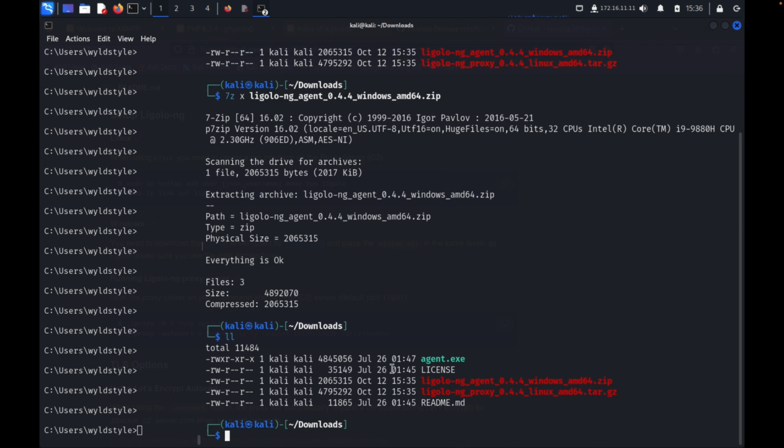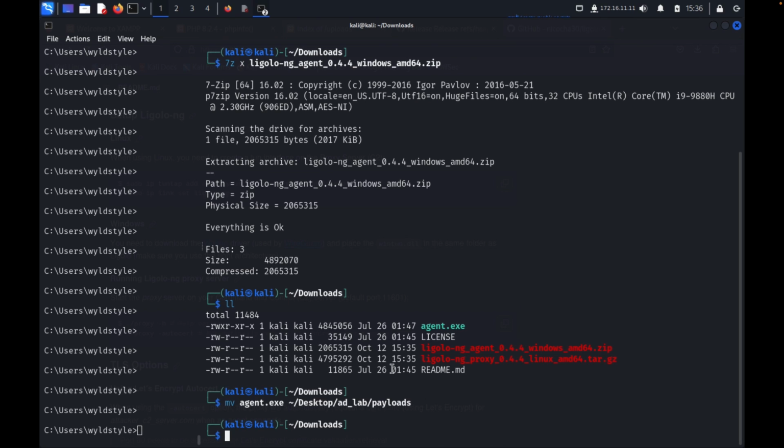And there's our agent. So we're going to move that to our desktop and payloads. The other file we're going to need, I believe in this case, is this gunzip file. So the gzip, yeah.